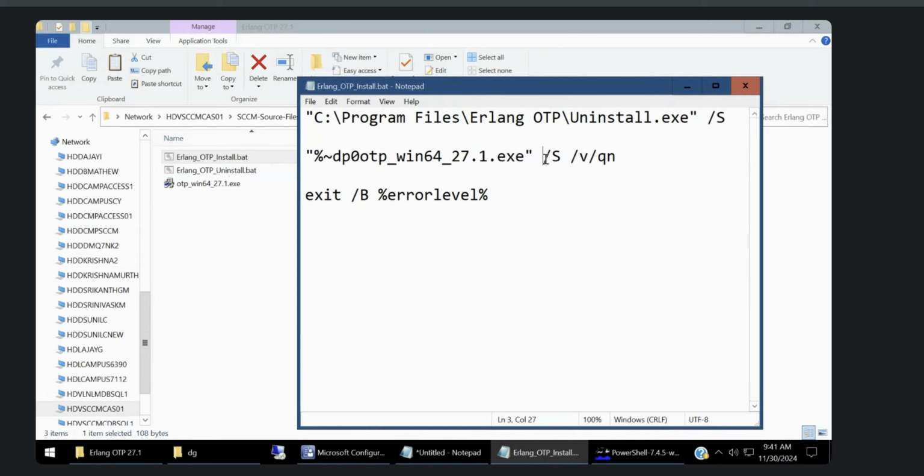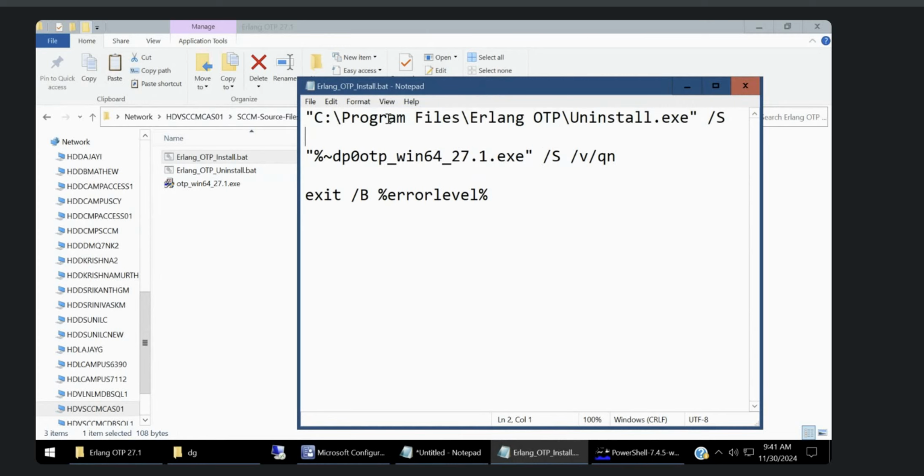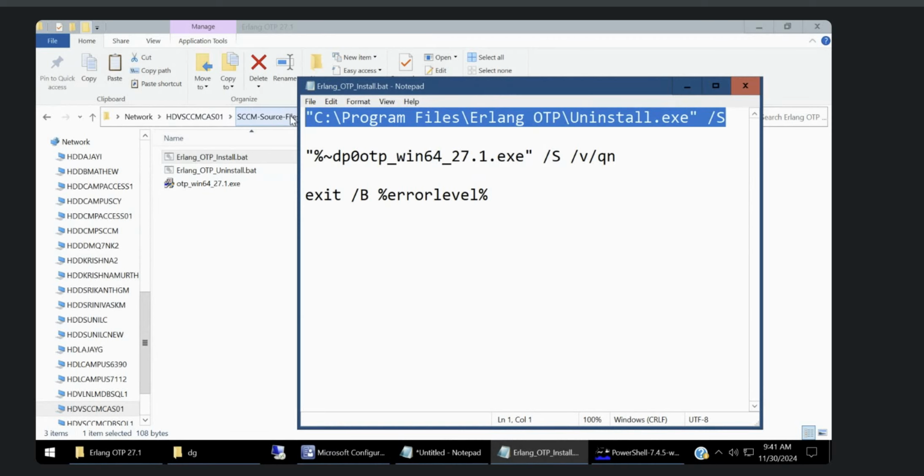You can see the uninstall string showing something like C program files. This is for this application, and it depends upon this exe. So this exe should be present under this path. Once this installation is completed, this installation directory is formed for the previous application, previous version. This installation directory and this file should be present, and only then will this command run successfully.